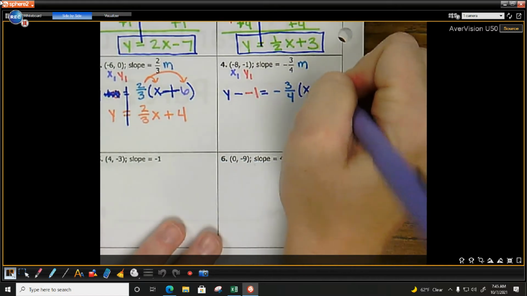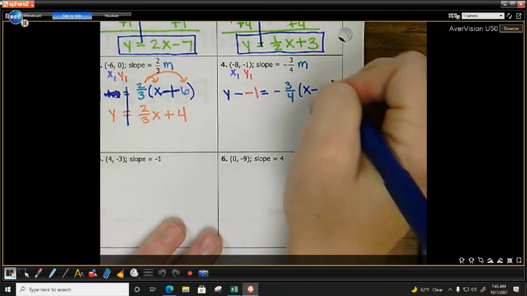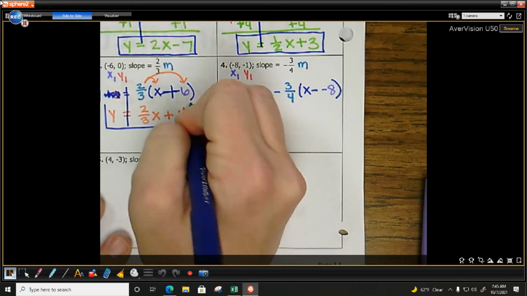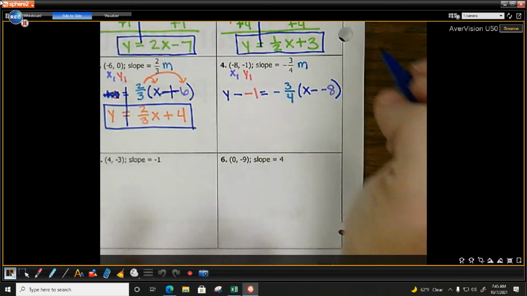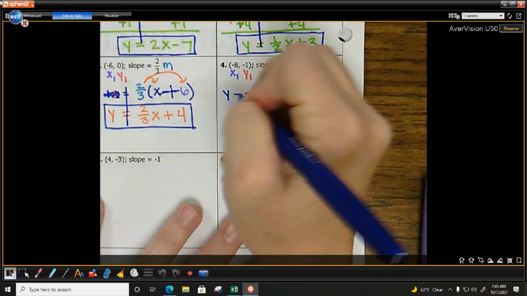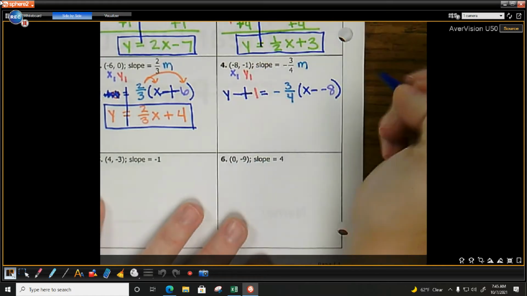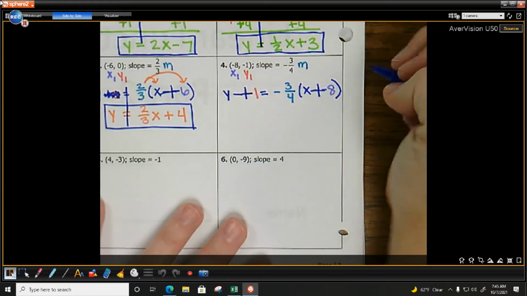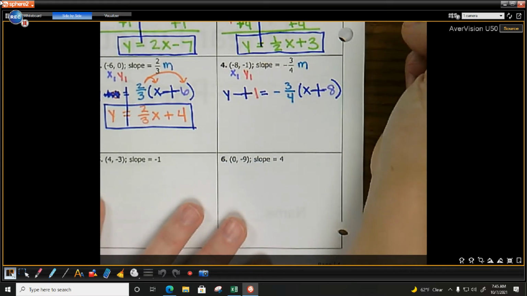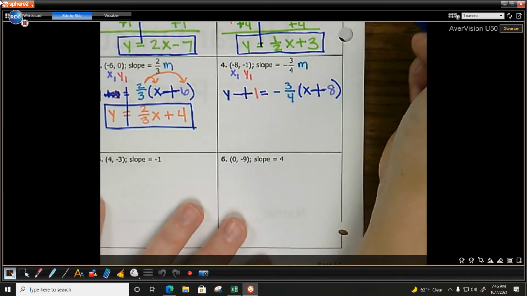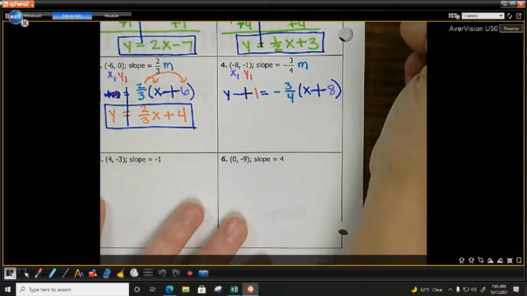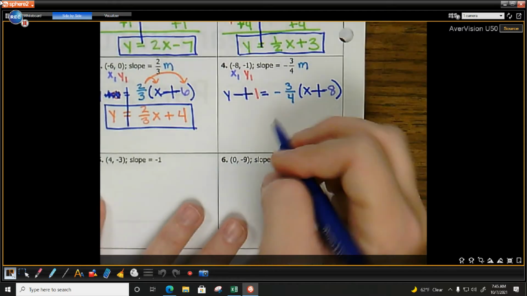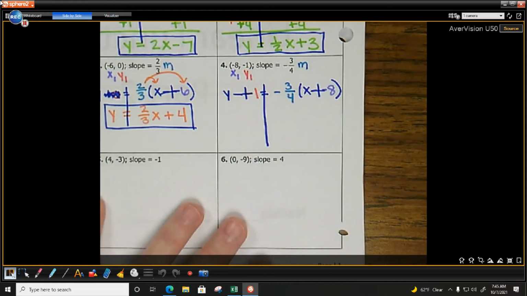-8, great job. Okay, let's get rid of our double signs first. What happens to a minus negative? Makes a positive. What happens to this minus negative? Becomes a positive. Guys, I will say this is probably the trickiest part of this, is sometimes we struggle with the double signs. Okay? It's always minus, and then if your number's a negative, it's minus a negative. Okay? Draw your line through the equals.